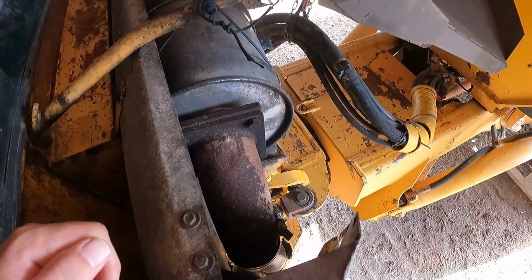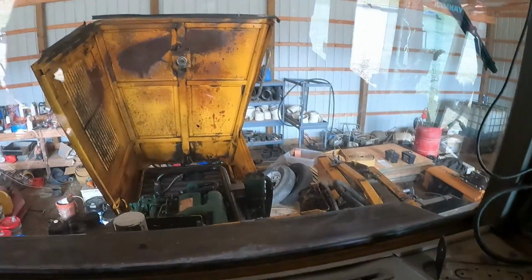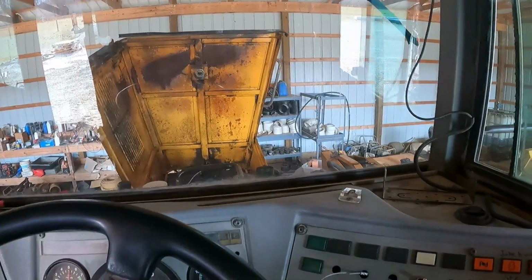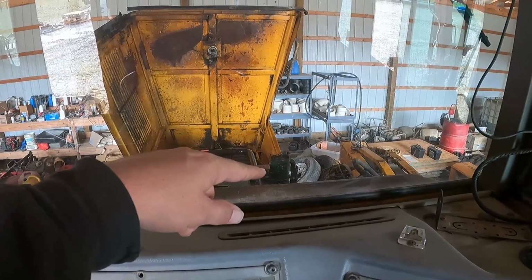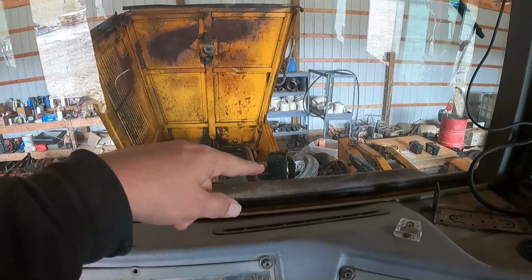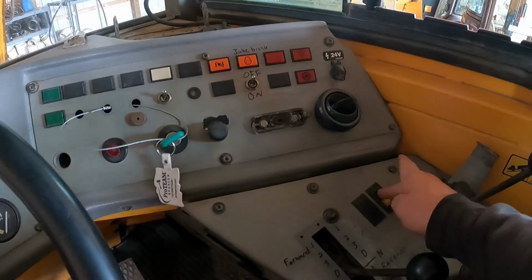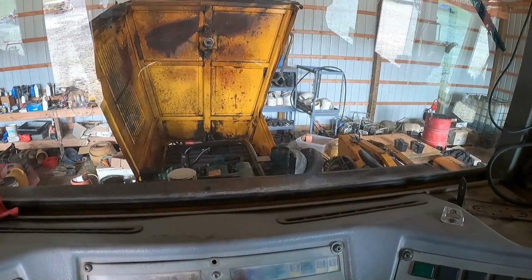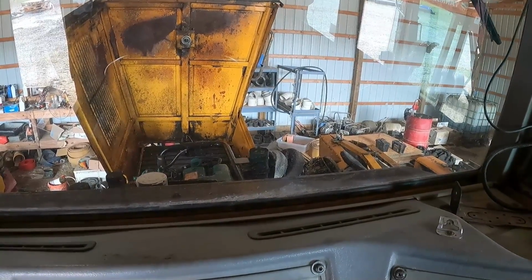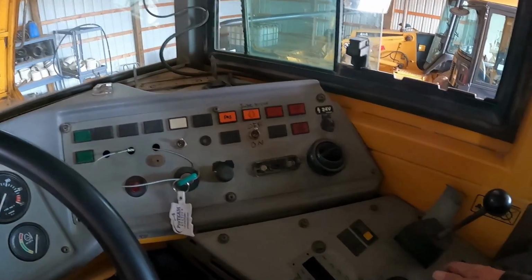We got a couple exhaust leaks. I got the parts on order, but I don't know what the deal is on this truck. When it tries to start, the fan, the hydraulic fan, turns, and it's taking all the power away. But if you flip this switch back and forth, it'll figure itself out. I wonder if anybody knows about that. That's a little interesting.